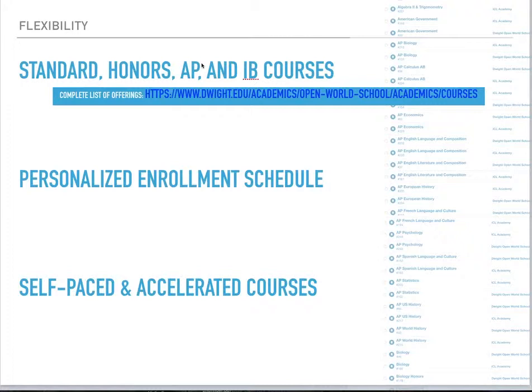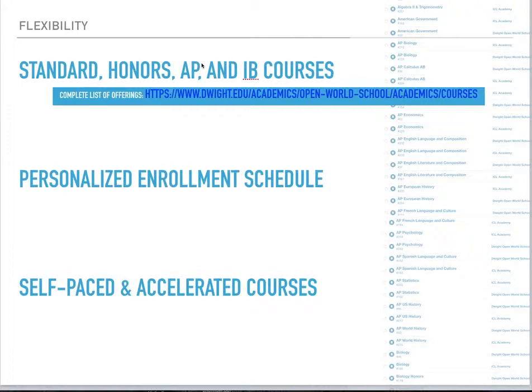It's a great system. It's self-paced, and you can also have accelerated courses as well. Sometimes students need to take a break because they have a tournament of some sort, or they have to travel somewhere and have an amazing experience, which is also a huge part of education, I think, that's not often allowed. Now they can do that, and they can come back and pick up where they left off.